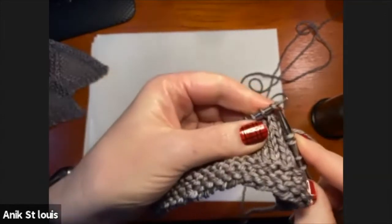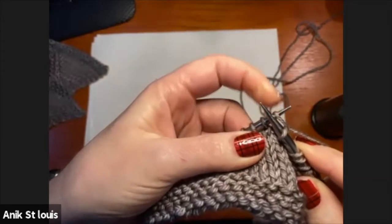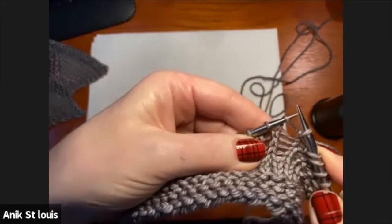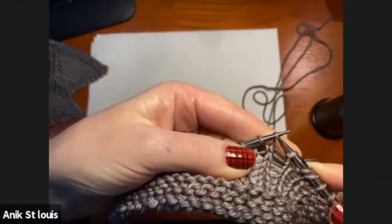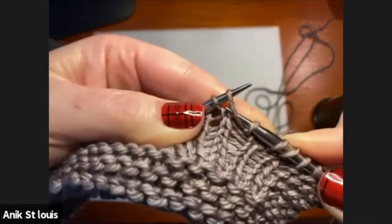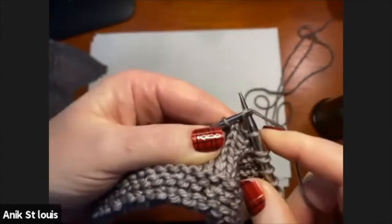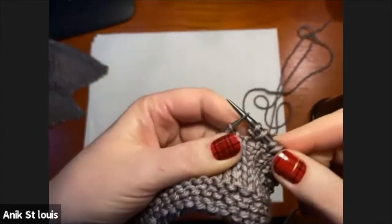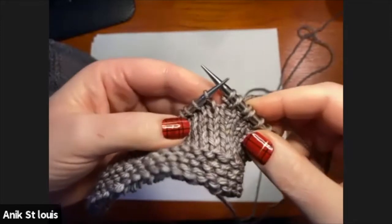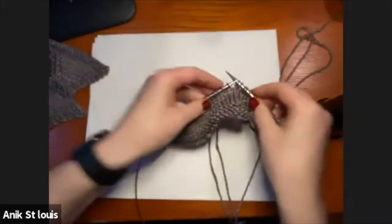So once again, knit into the front of the stitch. Don't drop it off, not yet. Swing all the way around. Now I'm going to stretch it out so that you can really see. Stretch it all the way around and go knit into the back leg, which is right here. Knit into the back leg. And there we go. Bar increase, also known as a KFB, or sometimes you will see it as a K1FB in your pattern, and it should be a knit front and back.